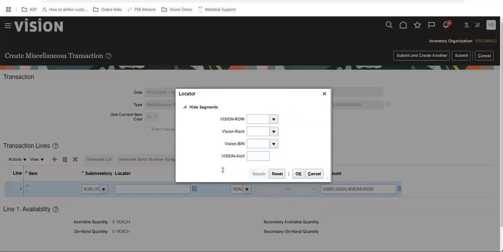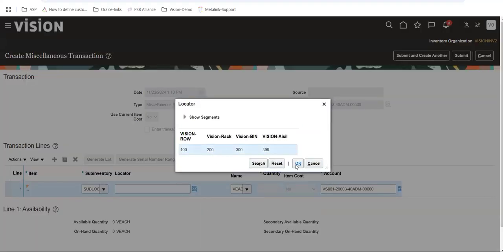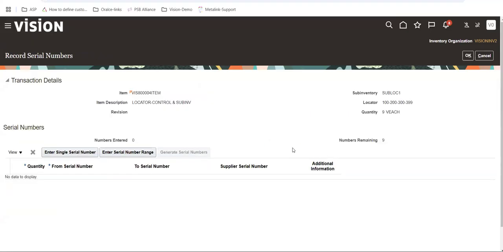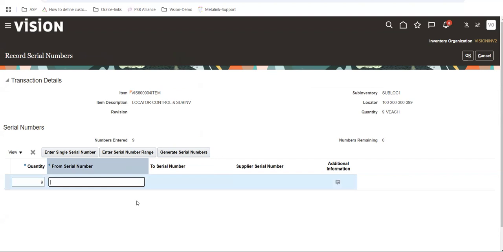Now locator also. It will show. Right. It's coming just one. Yes, name, quantity, and it's a serial controller. Yeah, dynamic entry we selected. Serial control, it is dynamic entry. That's what it is giving the option to enter. Right?